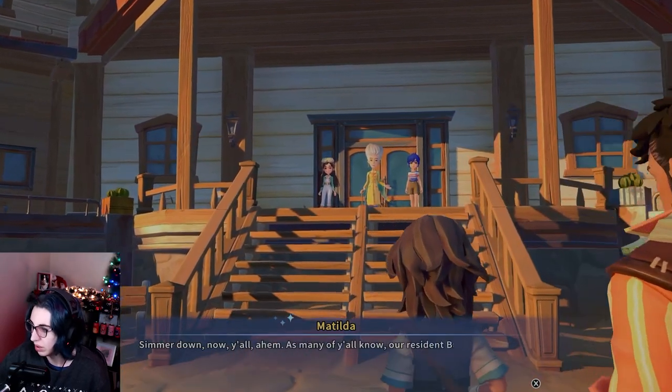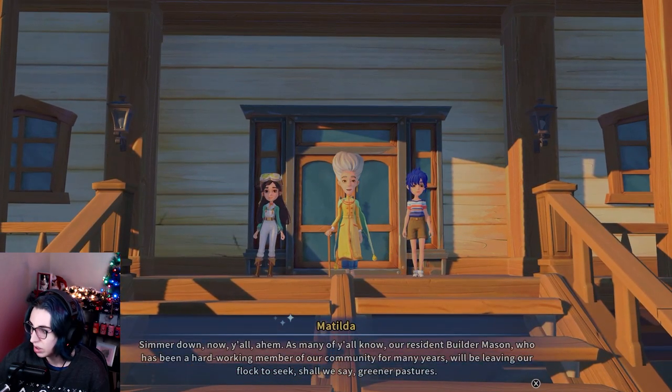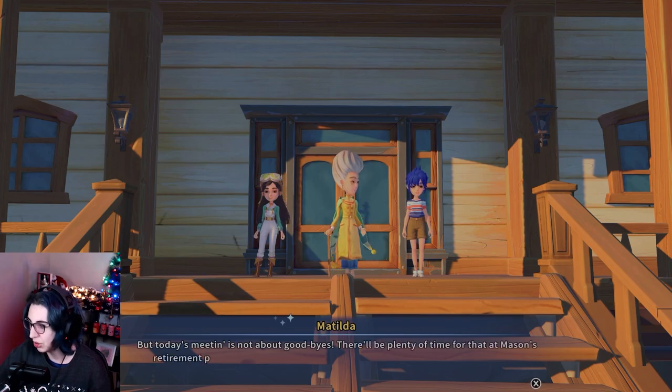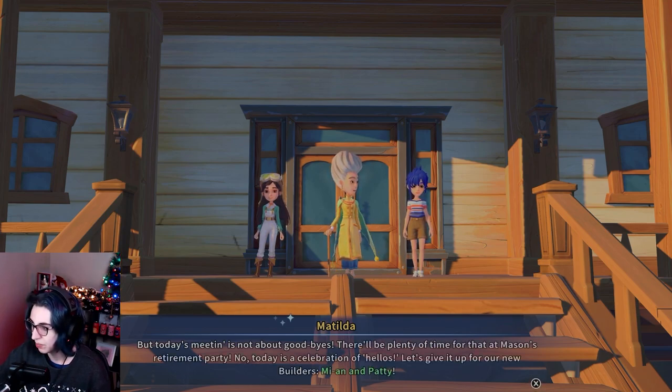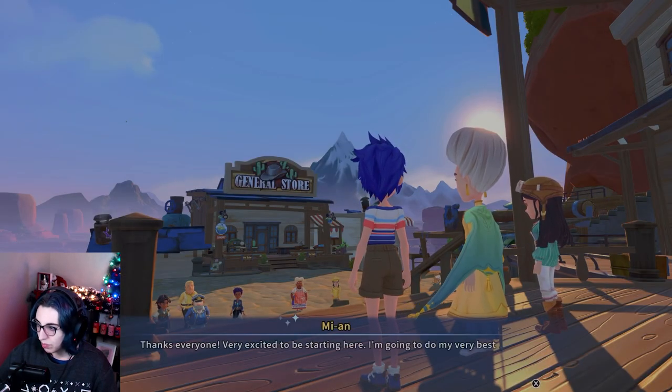Simmer down now, y'all. As many of y'all know, our resident builder, Mason, who has been a hard-working member of our community for many years, will be leaving our flock to seek, shall we say, greener pastures. But today's meeting is not about goodbyes. There'll be plenty of time for that at Mason's retirement party. No, today is a celebration of hellos. Let's give it up for our new builders. New builders! Thanks, everyone. Very excited to be starting here. I'm going to do my very best to bring Telesis to Sandrock.